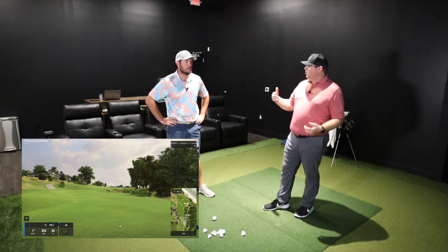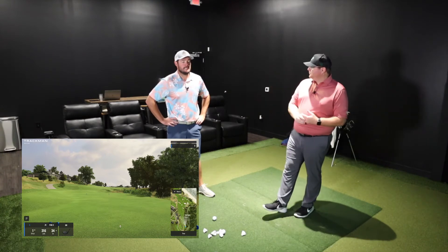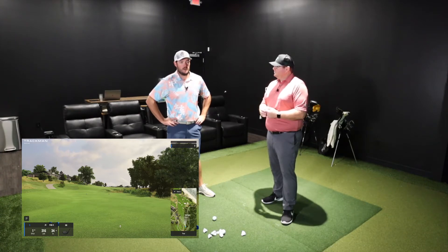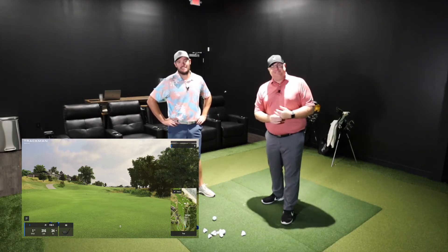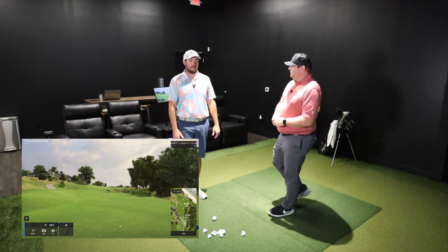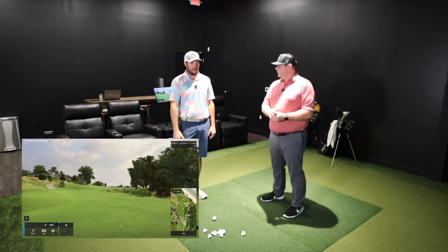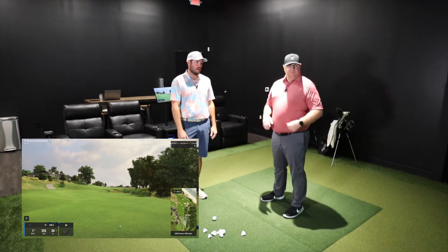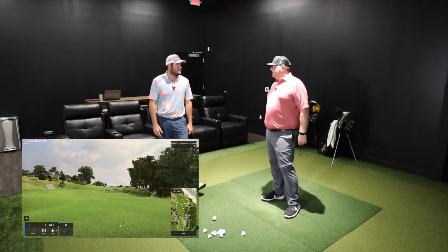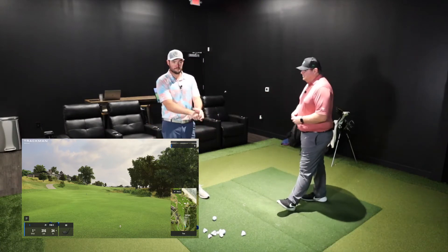When you get up into a hole, are you a little bit more play safe or a little more aggressive? I mean, I like to hit driver. So aggressive. I'll do it if it makes sense. If I'm trying to hit a sliver — which is something we're going to talk about, like trying to hit little bitty spots with a driver — I'd call it 50/50. Whereas I'm the guy going, 'Oh, it's wide enough, I got it.' I have a tendency to be way more aggressive than most people.